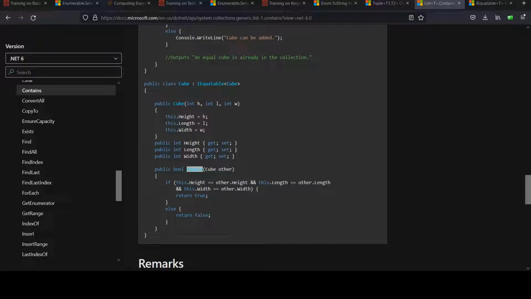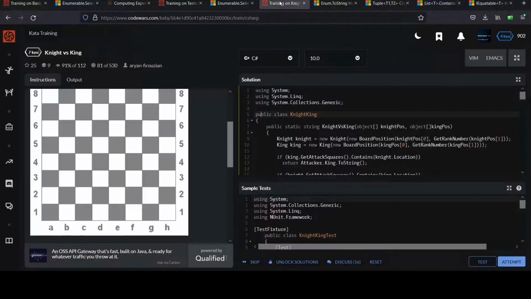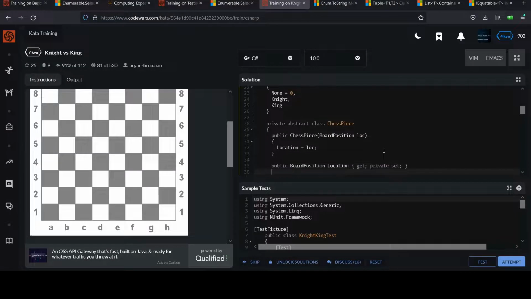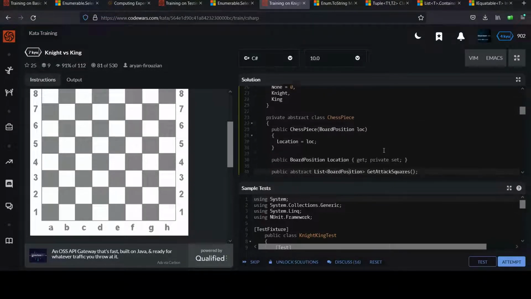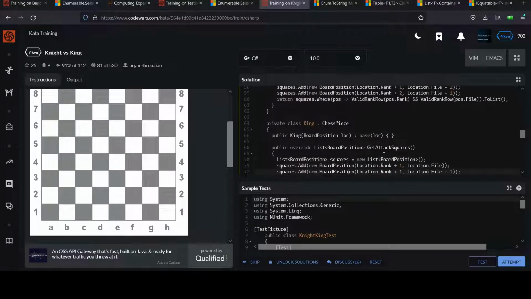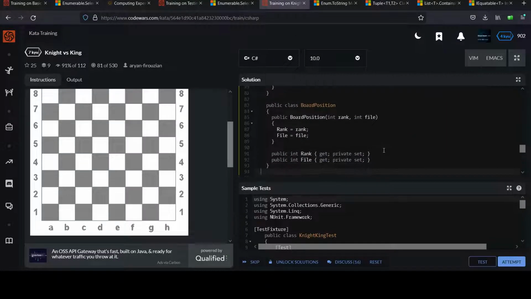With our board position class, we should be doing the same thing. It's still very simple, but we didn't quite cover that before. So let's do that. Notice they just put cube as the generic type here. So let's add that to ours so it knows how to check if a board position is contained. So where did I put our board position? Normally these are all in separate files and you have a lot more real estate to work with. Here we go, board position.